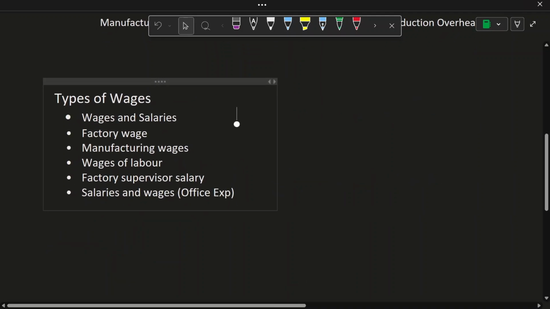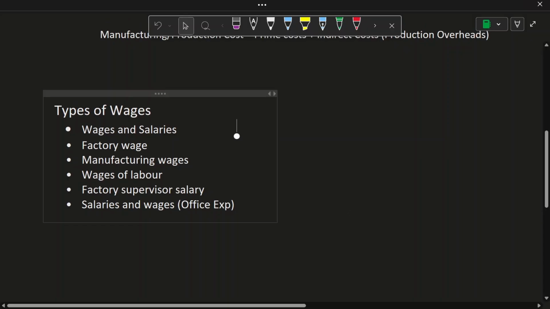Now, the next that you should know of is your different types of wages. You have to identify which wages are direct, indirect. So when we talk about wages and salaries, these are your direct costs. How do we know these are direct costs? The trick to remembering this would be कि आपके wages जो है, that's rent first, right? So when wages is rent first, we know wages एक weekly pay होती है, and हम weekly pay देते हैं to repetitive work or to hard labor. So आपकी hard labor manufacturing में involve होती है, ठीक है?